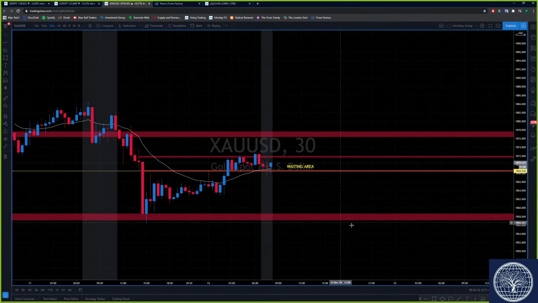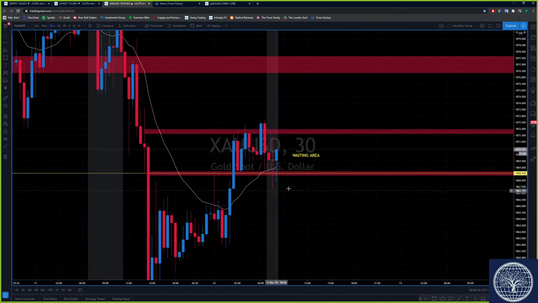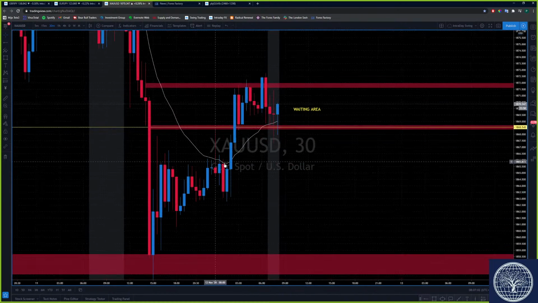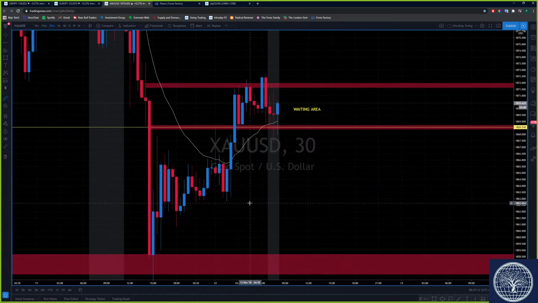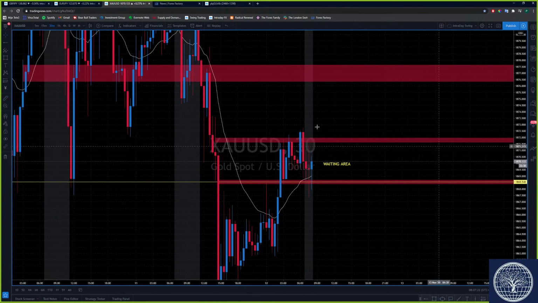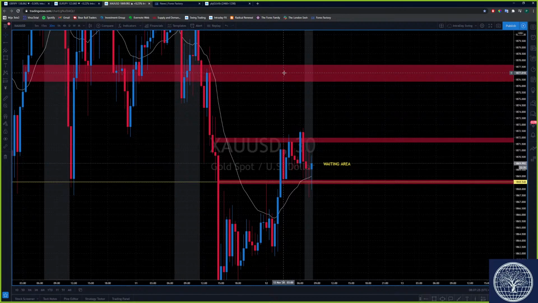So I'm thinking if gold can close below 1867.600, then we should come down to at least like 1865. Then a next target would be like 1863, and then finally the low at like 1857 or 58. But if it breaks above, then I think it can go bullish to like 1877.